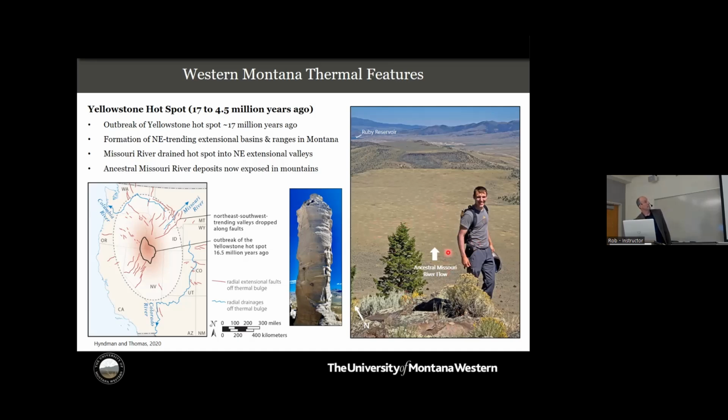My student here, Isaac, is standing on top of the ancestral Missouri River 17 million years ago to about, in this case, 6 million years ago, because what he's standing on is a flow of basalt. And that flow of basalt has been dated to 6 million years and has been traced to its vent, which is near Rexburg, Idaho. That means that every mountain range between Rexburg and Dillon, this is in the Sweetwater Range, east of Dillon, that's the Tobacco Roots over here.